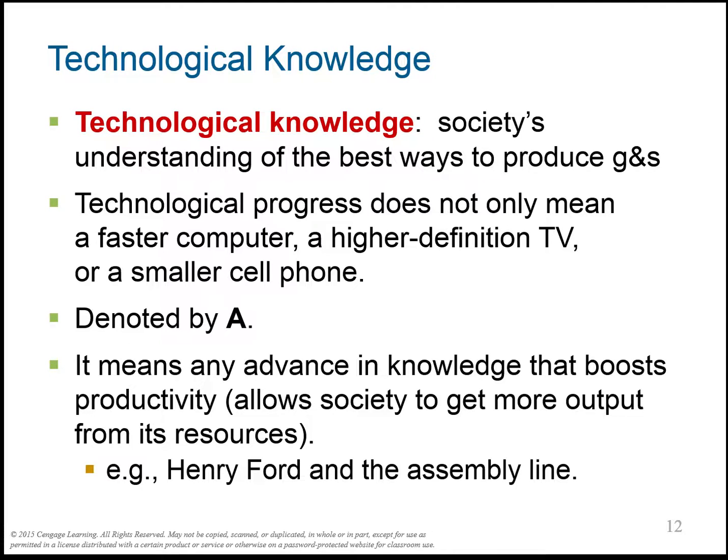So here's a good example: Henry Ford and the assembly line. Henry Ford had this assembly line of workers, and some of them screwed on the doors, and some of them put on the tires, and then the car went down the assembly line. He realized that if he just switched the positions of two of the guys, maybe the guy who screwed on the door handles and the guy who screws on the doors, the whole assembly line went faster, right? So Y over L went up, and nothing else changed as far as the other per capita things. There was no increase in K over L or H over L or N over L. So there's this last thing, it's A, and A must have increased. We call it technological progress when he just switches the places of a couple of guys.